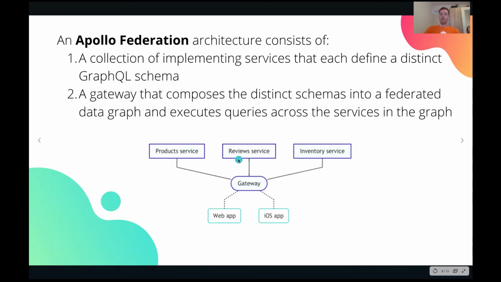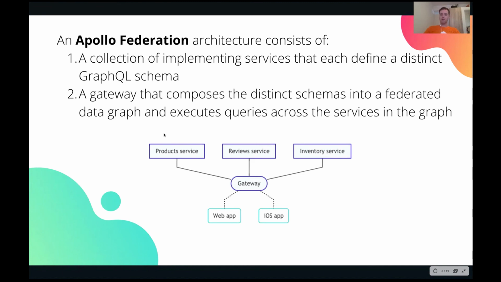If we take a look at this picture, we can see that the Apollo federation architecture consists of a couple of key elements. The first element is right here. We have different services, and they each define a distinct GraphQL schema.